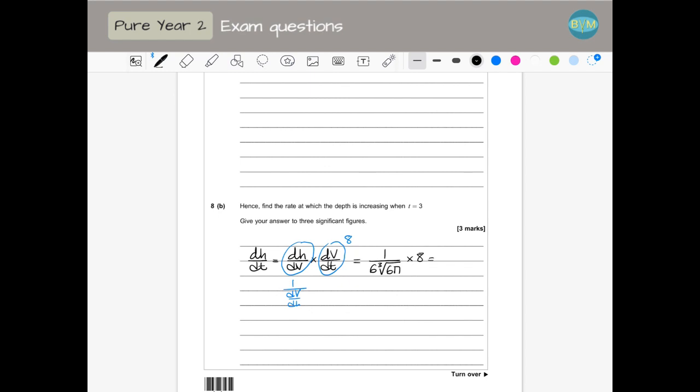And you do that with the calculator because they ask to give the answer to 3 significant figures, so I can just do it straight away with the calculator. You get 0.501 and then a few zeros, and when you round to 3 significant figures, you can say that this is this value here, 3 significant figures. Yeah, and that's all with this.